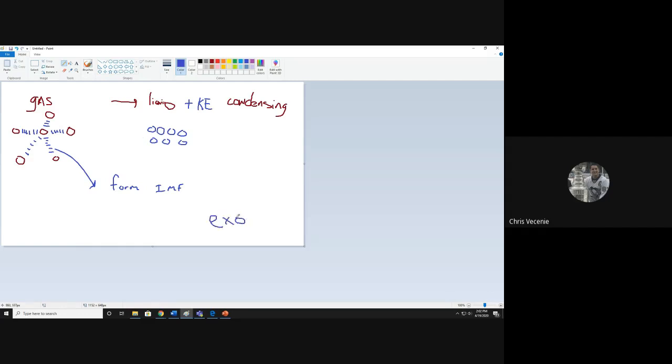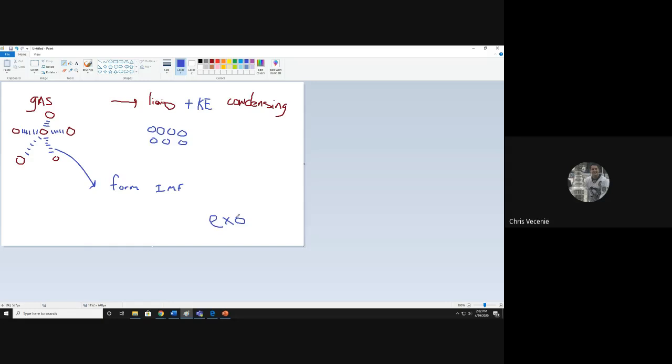We're slowing particles down to allow new IFs to form, locking the particles in place, or in this case, taking things that were very far apart and forming new IFs to get them much closer together. So that's what's going on with the heat aspect of phase changes, whether it be melting, boiling, freezing, condensing, sublimation, deposition.